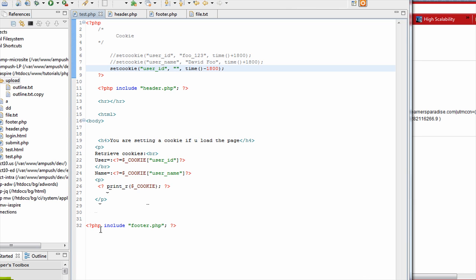To delete a cookie, you just set the cookie with a past time in the expiration, and to retrieve a cookie, all you do is this. That's all. So in the next video, we'll discuss what are the other methods of migrating or exchanging variables across browser sessions other than cookies. Thanks.